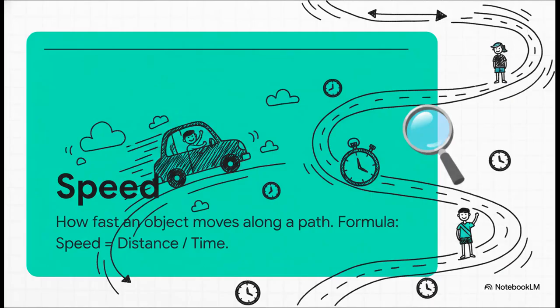Okay, let's imagine a new trip. You're driving for an hour and suddenly realize you forgot to pick up your friend. Ugh. So you have to turn around, go all the way back to get them, and then get back on the road. All that driving back and forth really adds up. Let's say in total your odometer says you drove 100 kilometers and the whole thing took you 2 hours. Your average speed is simply your total distance divided by your time. So 50 kilometers per hour.